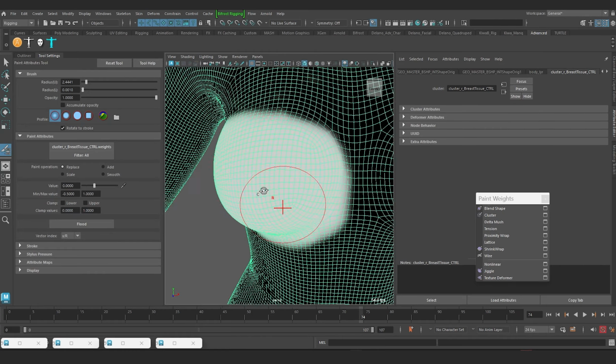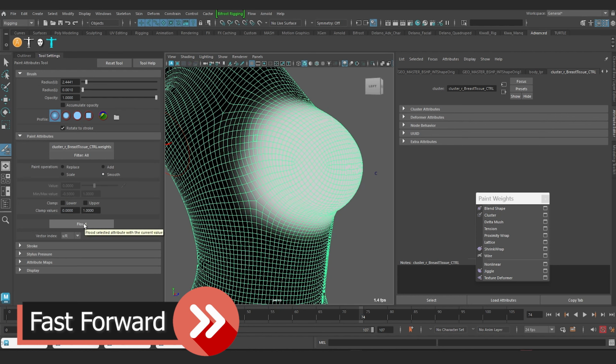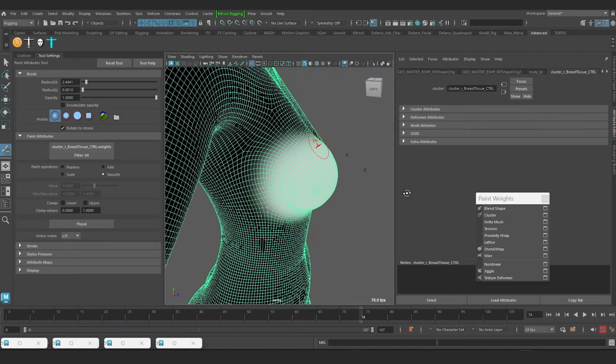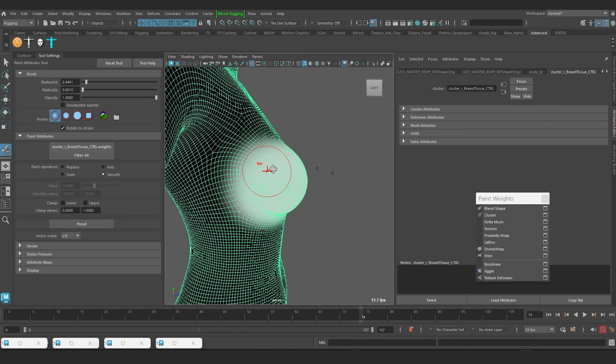All right, so with a good amount of it shaved off, I can just do a smooth flood just to blend this thing nicely. Yeah, and that seems to be a nice flooding transition.